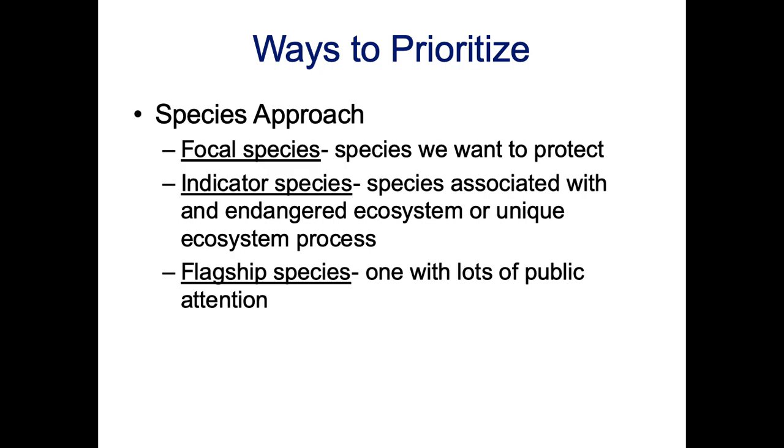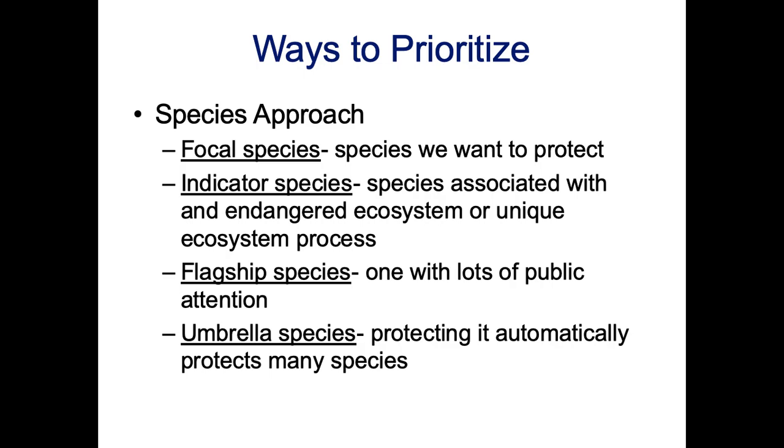Flagship species. These are ones with a lot of public attention. So this might be something like a panda. It's usually things that are furry and cuddly and very adorable looking that end up being flagship species. And the idea is that if we can get people to care about and donate money to this one, there may be other species that live in their same habitats that also benefit.